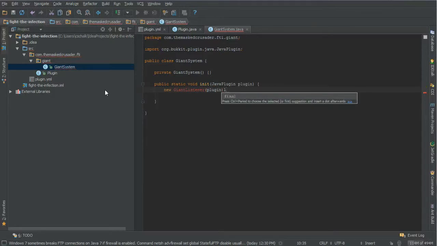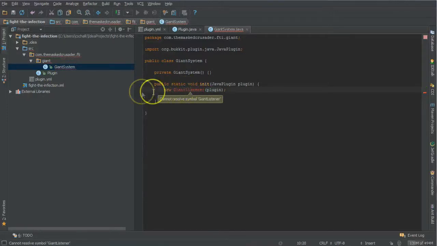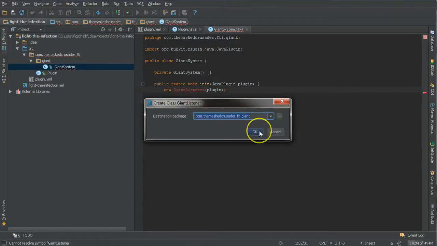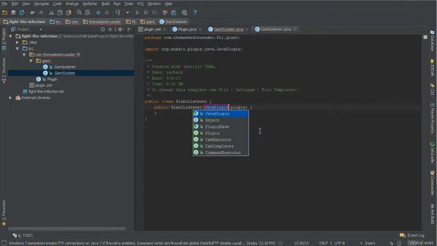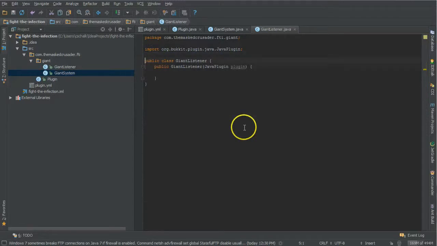Now, like I said before, we are going to be volleying this plugin object all over the place because we need the plugin to be able to tie back into Bukkit. So since that doesn't exist, we can go over here next to this thing and click the little light bulb and say create class. And what that's going to do is it's going to ask you where you want it. I want it in giant, and it'll put it in there. Booyah. And it'll create this. We can hit enter that, enter plugin, and we're done. So I'm going to go get rid of the comment because we don't need that.